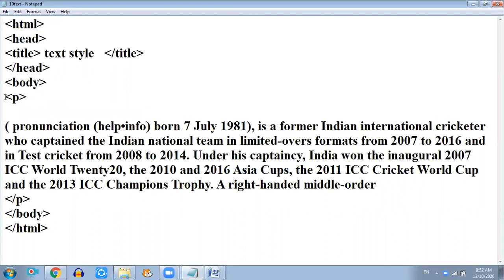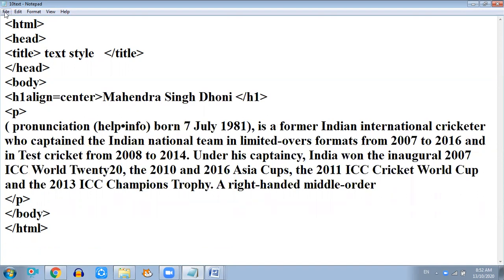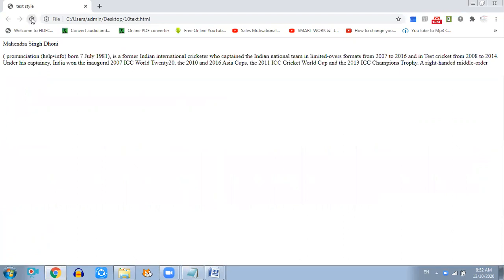So I type h1 and close h1, with align is equal to center. We have done that. Now we are going to save this file and check this paragraph. So file, save, and refresh. Here we have opened our file.